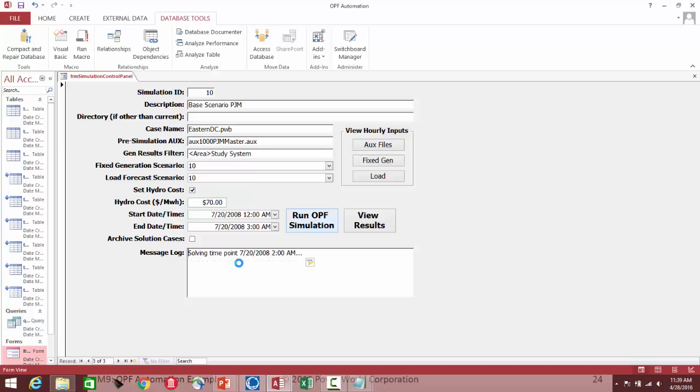And then we can do the same things as we did before. We can look at the results. It's not archiving solution cases right here. If I check that box, it would do that, but I didn't do that. But you could go back and again play with the cases.